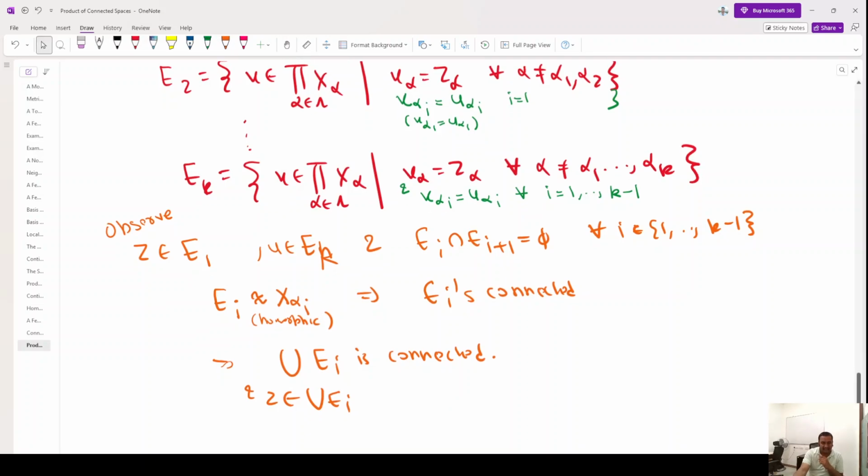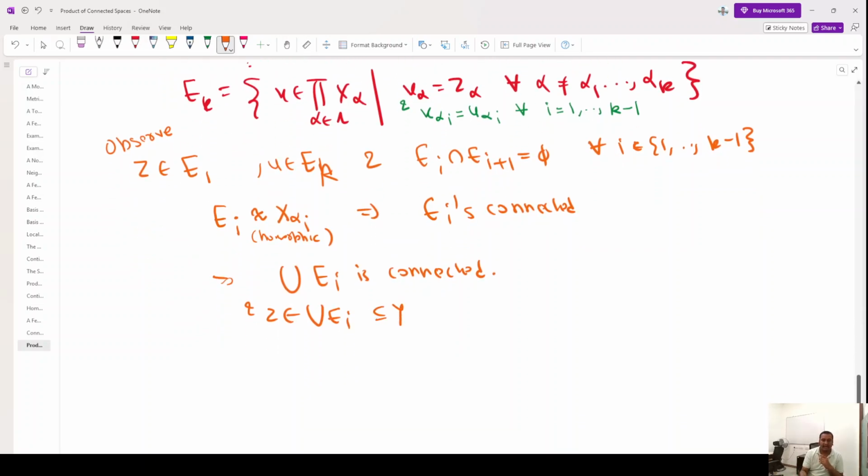Meaning this is contained in Y by definition of Y, because Y is the union of all connected sets containing the point Z, right? Okay, very nice. So U is in Y, right? Because U is in the union. It is in EK. So U is in Y and U is in B also. So this implies Y intersection B is empty or non-empty.